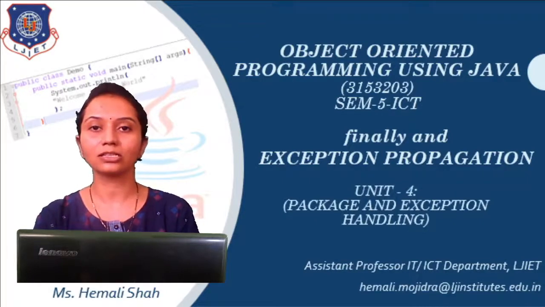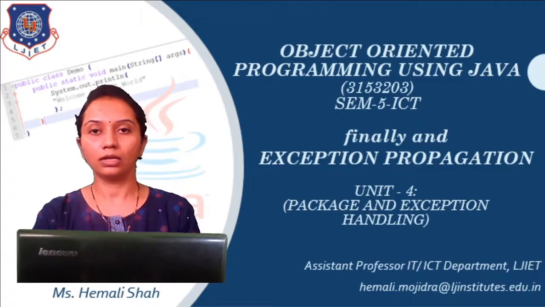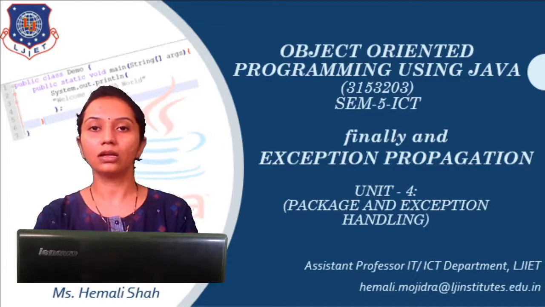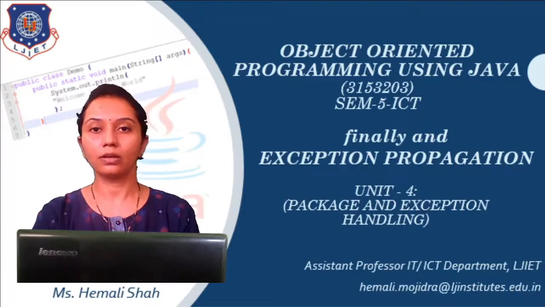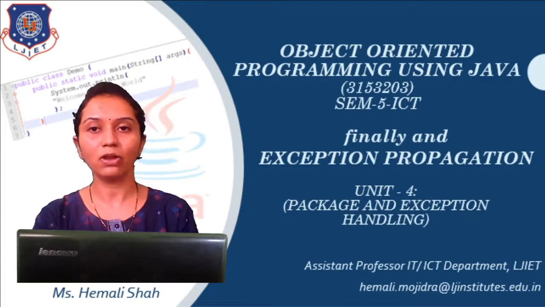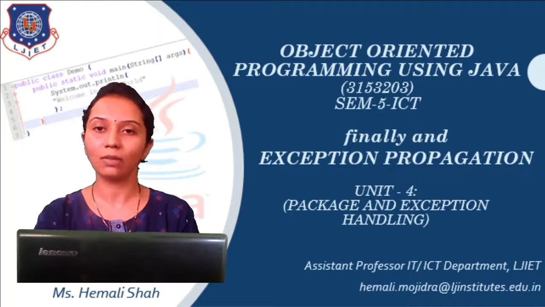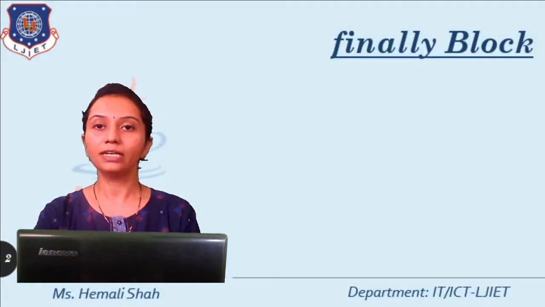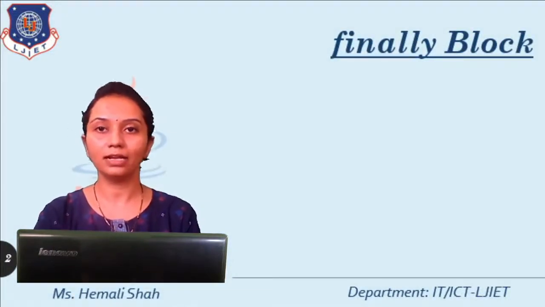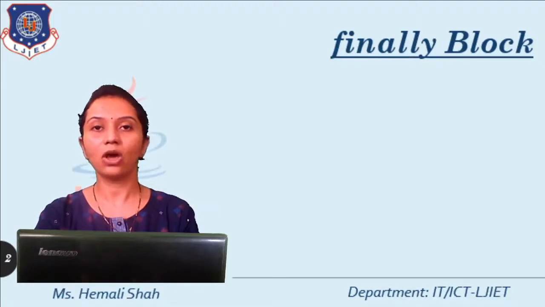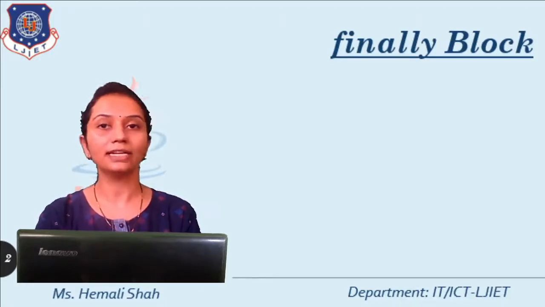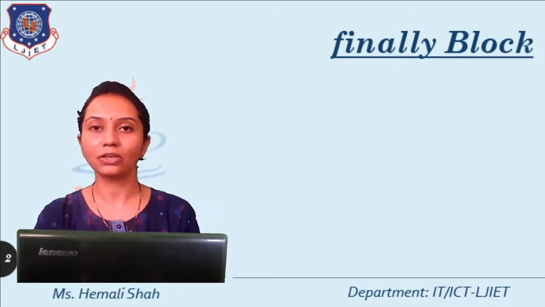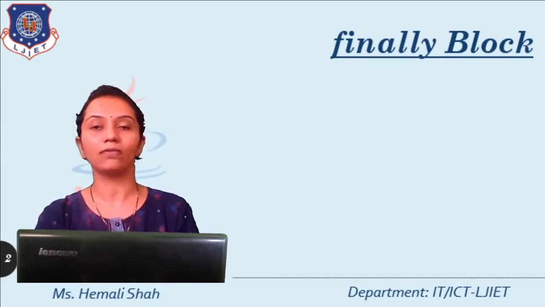Now in the previous video lecture, we have already covered the syntax and working of the try catch: what is the flow of the try catch code, and what is the flow if you are using multiple try blocks and multiple catch mechanisms inside the program. Now let's learn about the finally block. We have already learned the keyword and syntax of the finally block. We can write this finally block with the try block also. Whenever you are writing this finally block, what will be the execution of your code? That I am going to cover in this video lecture.